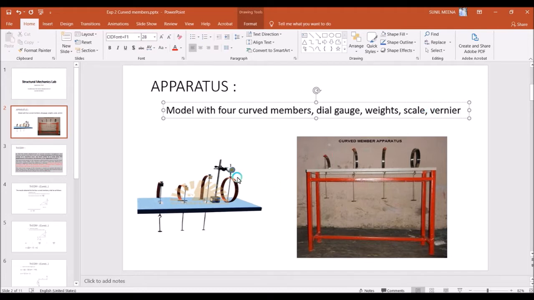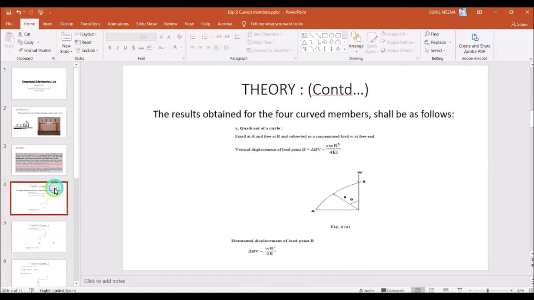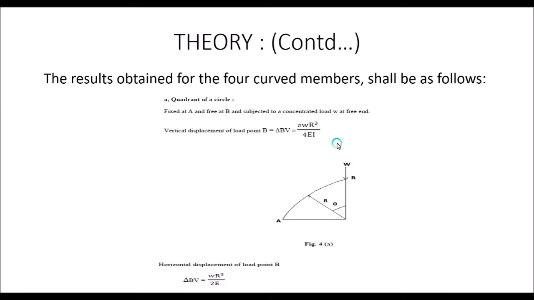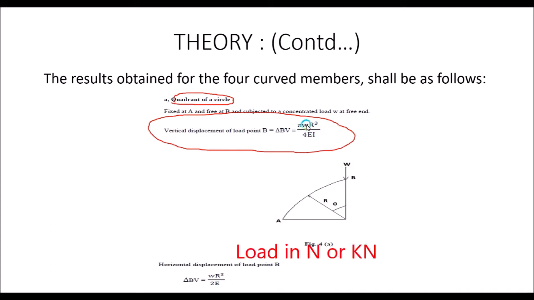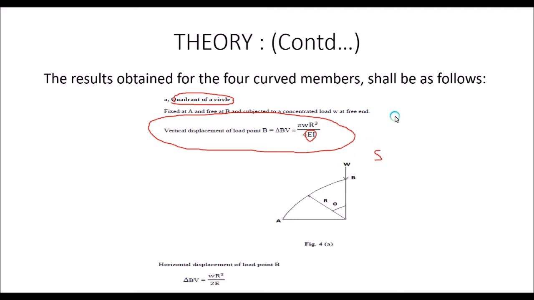We have standard results calculated using Castigliano's first theorem. You can calculate the theoretical displacement of the first structure — quadrant of a circle — using these formulas. For vertical displacement, use pi·W·R³ / (4EI), where W is the applied load, R is the radius of the quadrant, and EI is the flexural rigidity. If the structure is made of mild steel, the modulus of elasticity E is 2×10⁵ N/mm², and I is the moment of inertia.